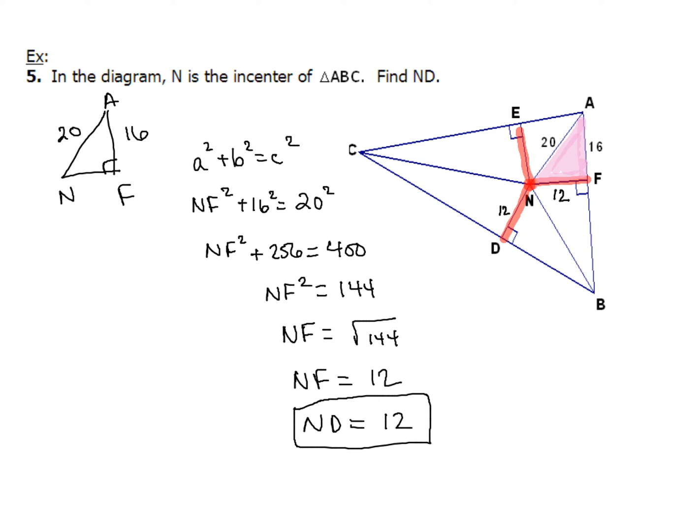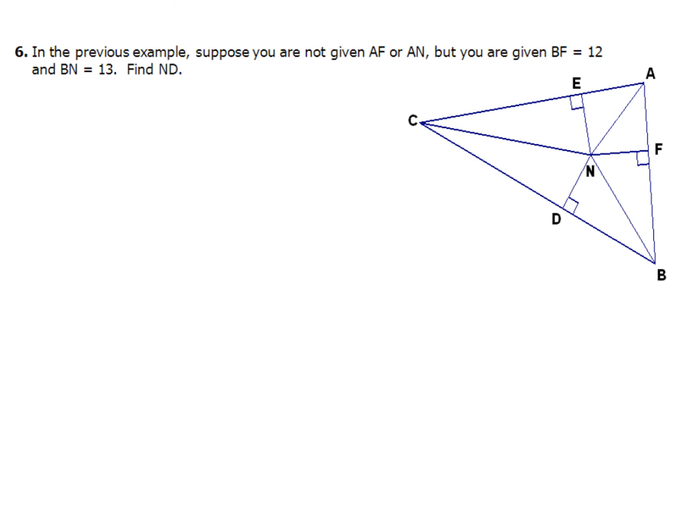All right, so that's all you've got to do for that one. Now, next example, I bet you guys could probably do that on your own if you follow all that same idea. Mark your diagram, take your time, and see what you've got to do. So we're going to take the same kind of idea in the previous example, but we're giving neither one of those pieces, but BF and BN. We've got to figure out what ND is. So BF, that's over here. And that's going to be 12, so we just write 12 in there. From N to B, that whole thing is 13, so we're just going to write that in there. Now, again, man, we're going to deal with this triangle right here. That triangle right there is the one that we've got to deal with. Now, what are the parts that are the same? Now, we've got to mark those pieces that are the same. This part's the same, EN is the same, and so is ND. Which one do I got to find? I got to find ND. Now, ND, I don't know, but if I can find NF, well, then I can figure out how much ND is. Same idea as before. Use your friend Pythagoras. Go ahead and get after that and see what you got.